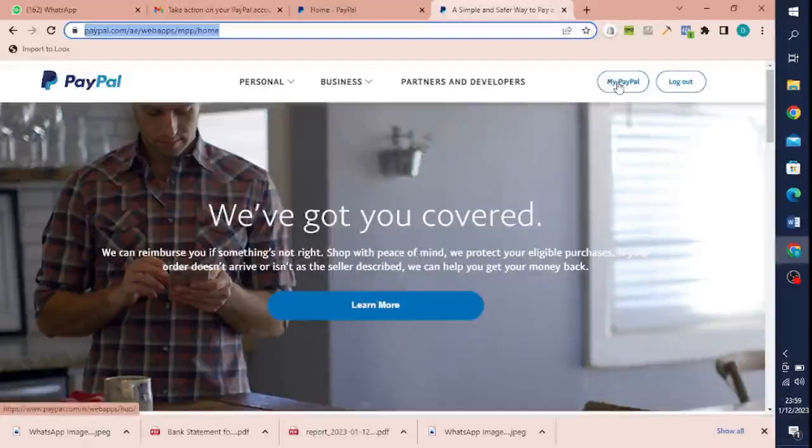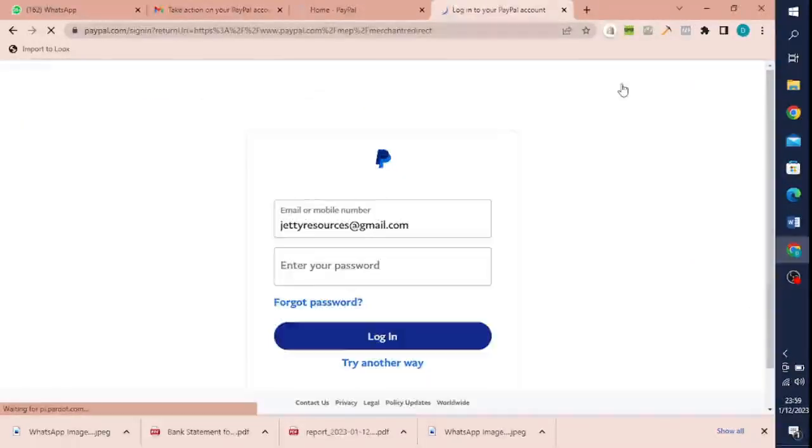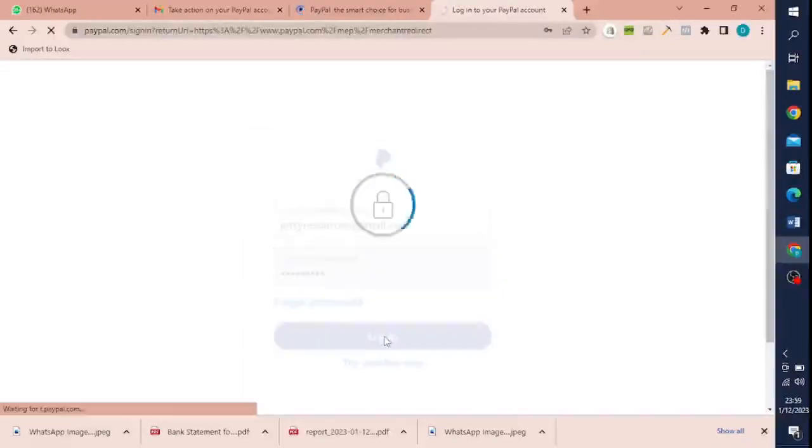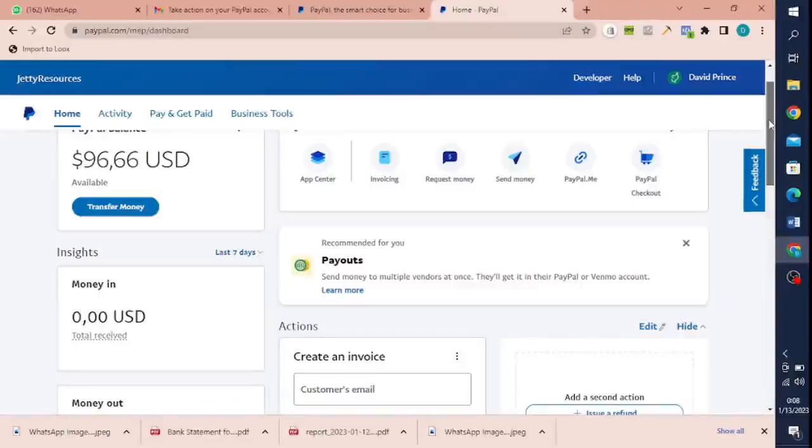First off, you need to log into your PayPal account that is affected. That is the affected PayPal account. I'm going to log in again to my account, guys. So I've logged into my PayPal account. You can see I have $96 in this account, and I was just trying to make payment somewhere when I got that notice that my account is currently limited. So how do you resolve this? It doesn't matter whether you are from an eligible country or not.